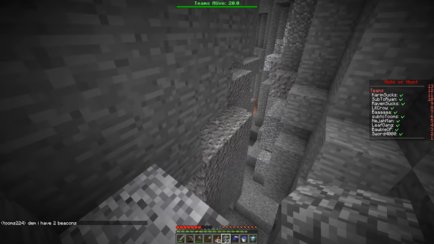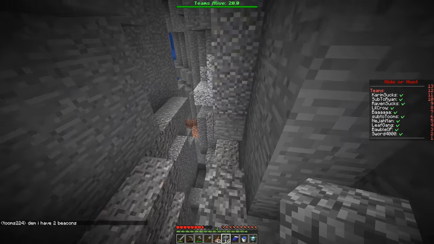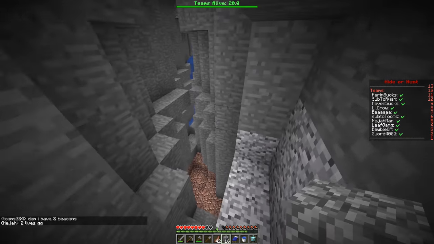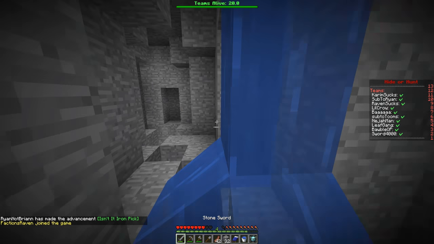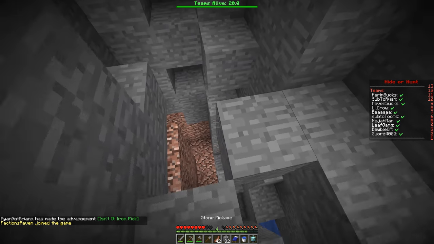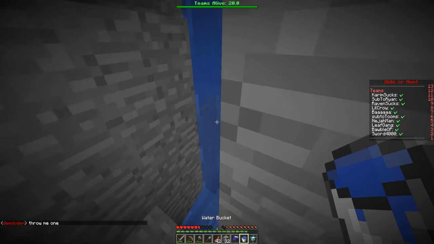I've got so much iron. I don't need any more iron. There's no reason for me to be down here. I've got 23 coal. I've got 16 cobble, so I can make 2 furnaces. Okay, Ryan got an iron pick, which means he has already made his base. So if I see him anytime soon, I know that he's in his base, I think.